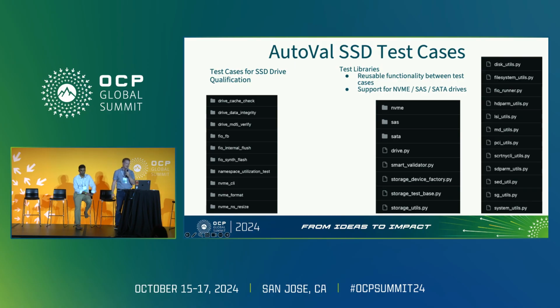For example, our data integrity test will go through multiple steps to validate the data integrity across power cycles of the SSD drives. And then the way these test cases are implemented, and what is also available as part of the open source release here, is through shared libraries. You can see those on the right-hand side here. There are different libraries for different types of drives, for different interaction with the system, like PCI utils and so on, for interacting with the file system, with a disk, some libraries on utilizing FIO, for example, since I mentioned that's what a lot of our tests are doing.